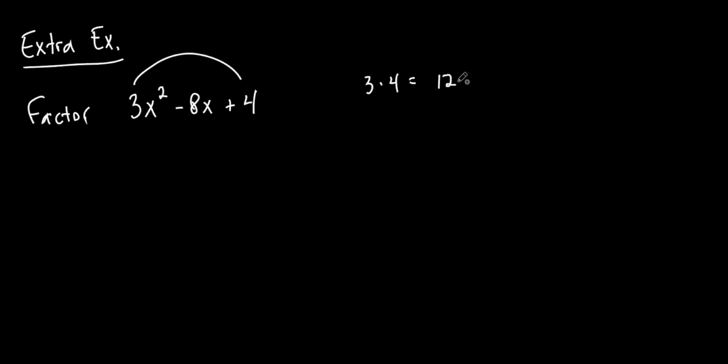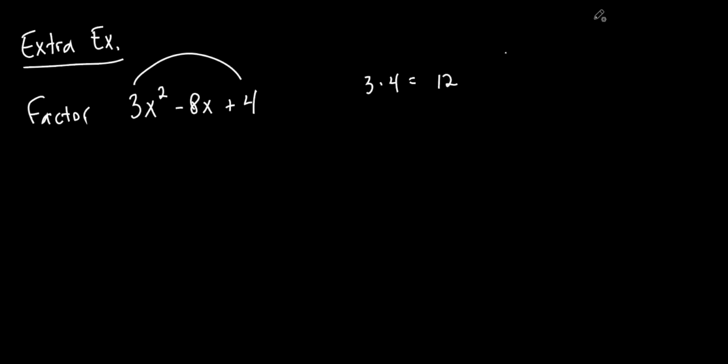is 12. So what I'm going to do, we already did this once. We did it in the last problem. But list all the factors of 12. Actually, let's not do that just yet. I'll do it in a second. But in your head, what do you think multiplies to be 12 and is going to give you an 8? You got a 2 and a 6. Right, 2 and a 6 will give you an 8, won't it? Okay? So you could just go with that.